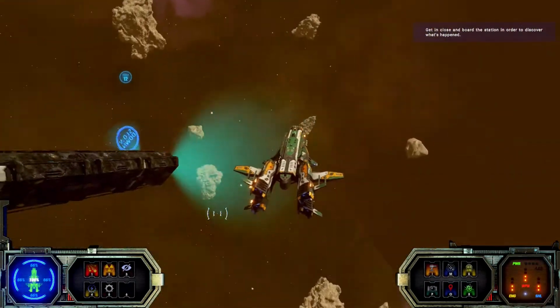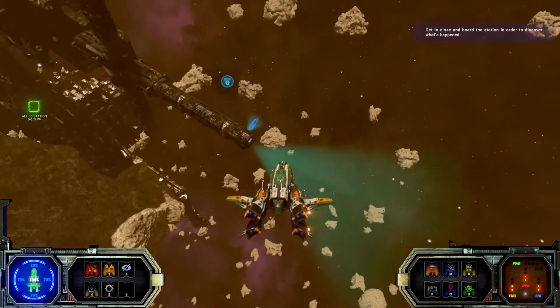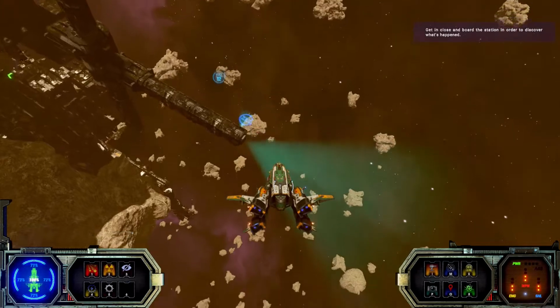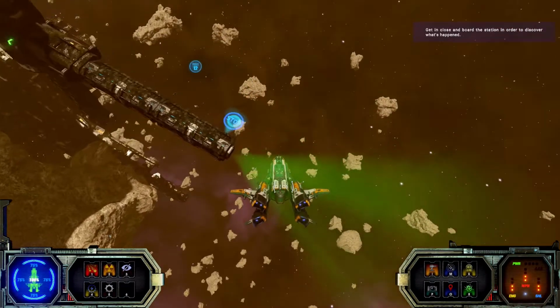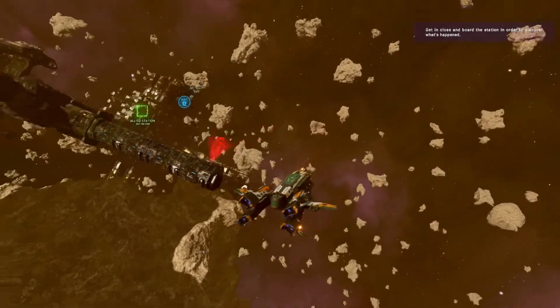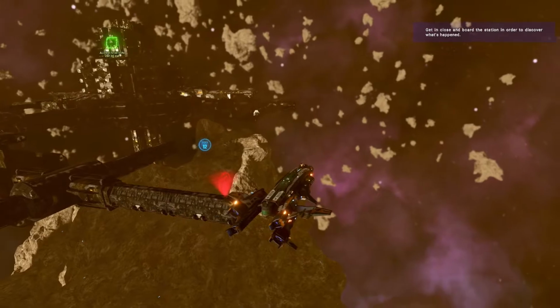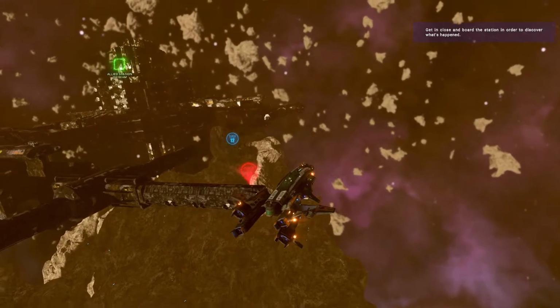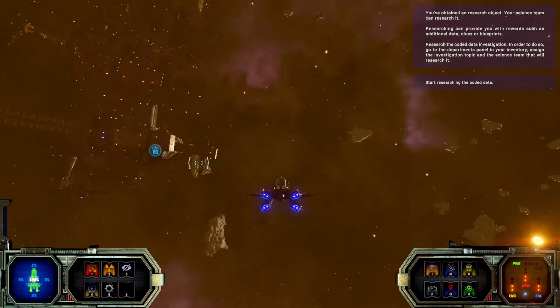Alright, let's get the other half of the ship in. Really? Okay. Ooh, that turned a different color of green. More puke color, which means that's successful. Docking protocol prepared. Mm-hmm.